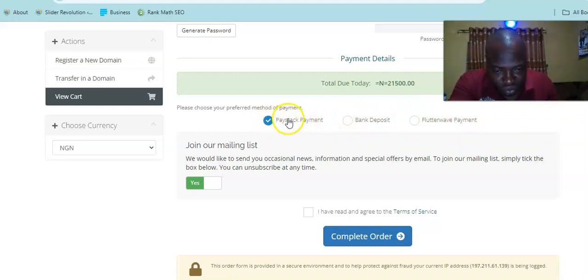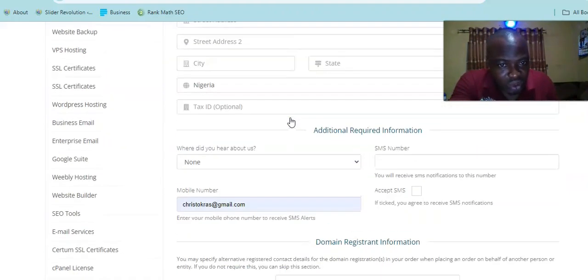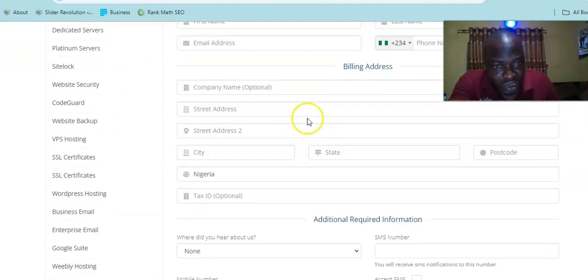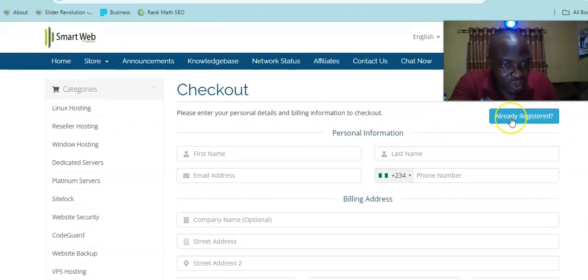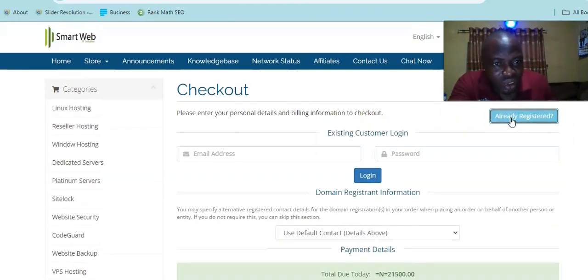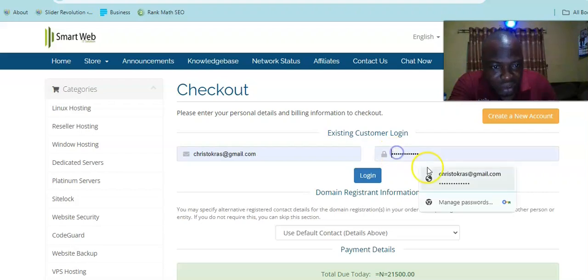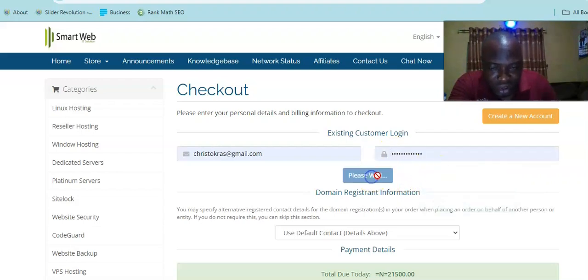Okay, so for us to proceed, let me just log in so that I'll show you how things work out. Because I already have an account, I'll just click on my account and login.